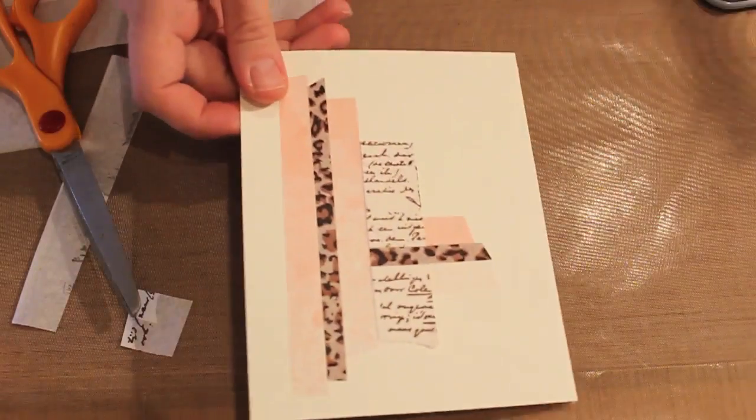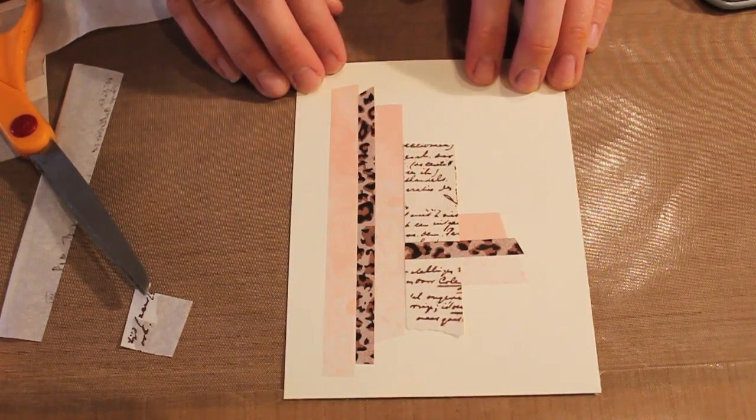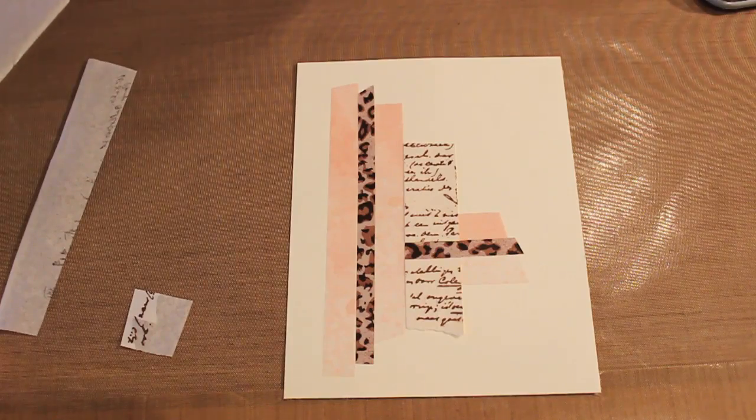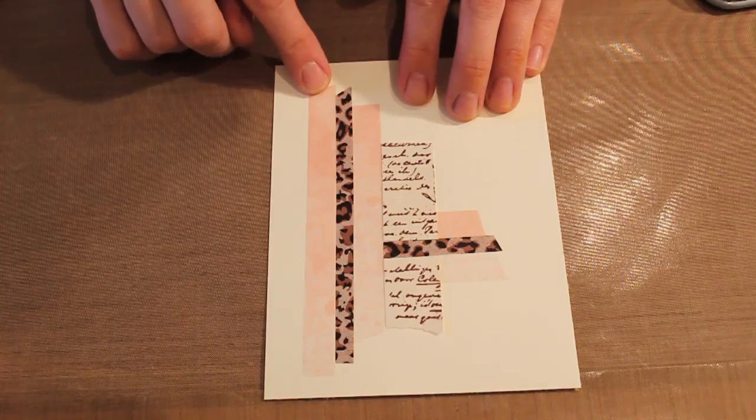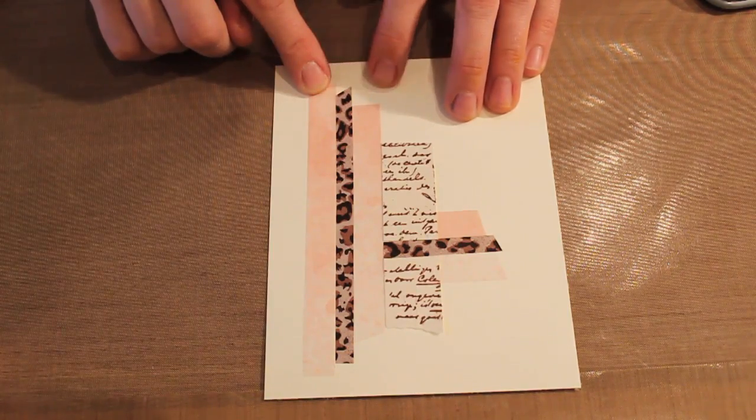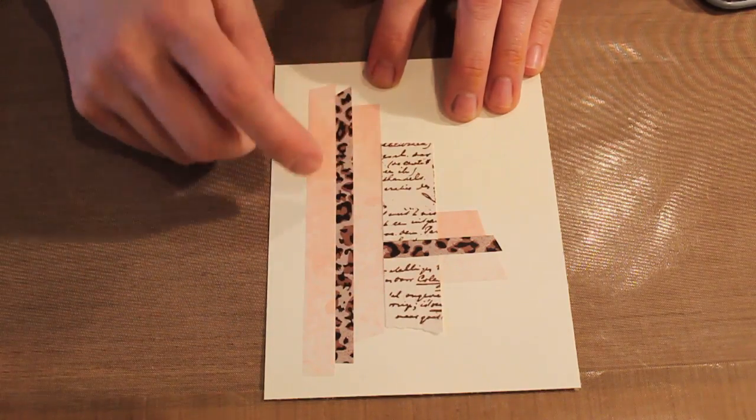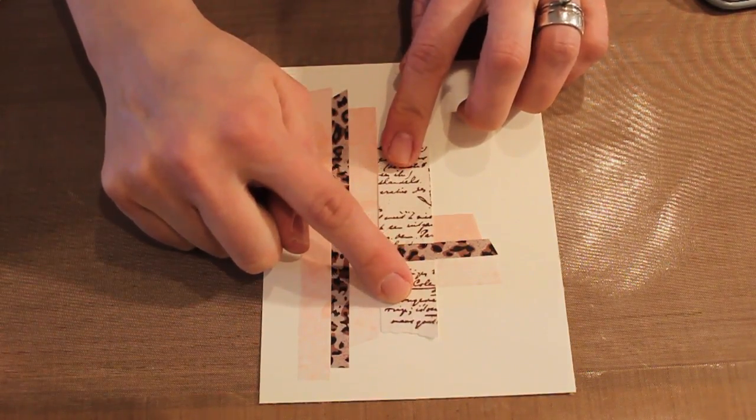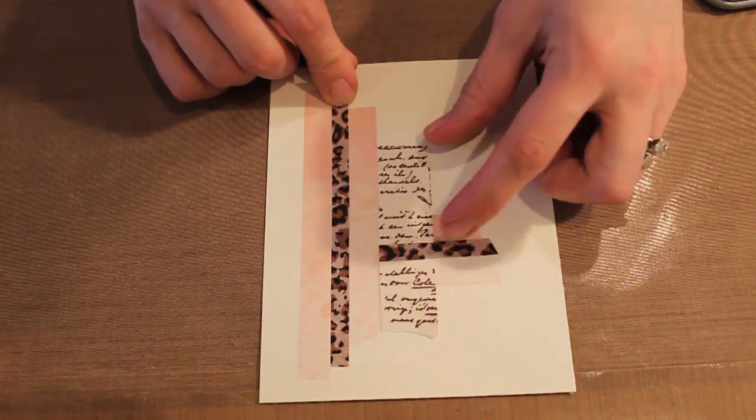And then once I've got all of those pieces, I can start placing them down onto a piece of white cardstock. Now you can see my layout on here. I've put down first the strip of pink that I sprayed, and then a narrow strip of that leopard, another one of the pink. Now this is that wider piece with the text on it and I cut it into two pieces.